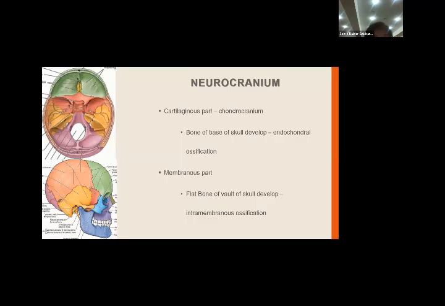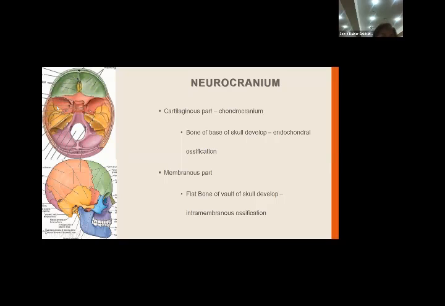Into bone, no cartilage is formed. Mesenchyme directly develops into bone, and so they provide protection to the developing brain. जबकि ये जो part है, इसके ऊपर the bone is just resting on this part, so उसमें कोई as such protection required नहीं है. इसमें strength is required because the weight of the bone has to be supported by these bones.